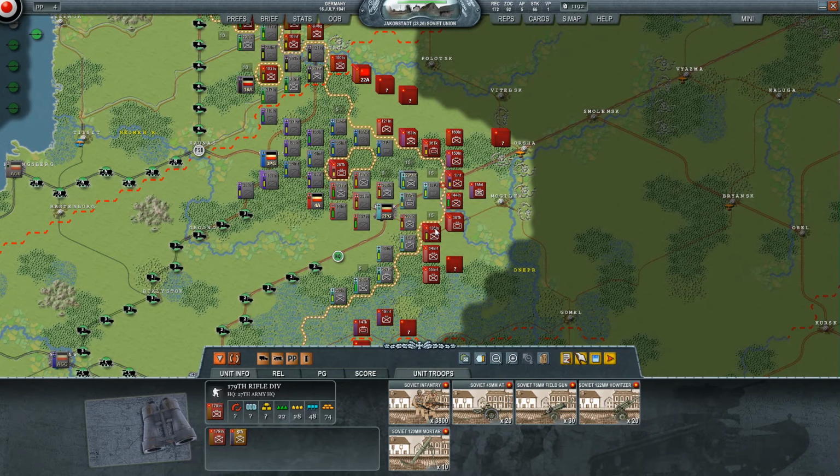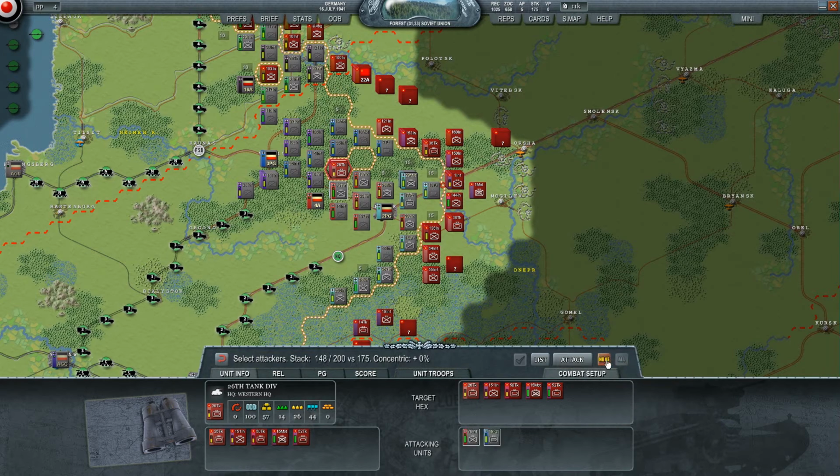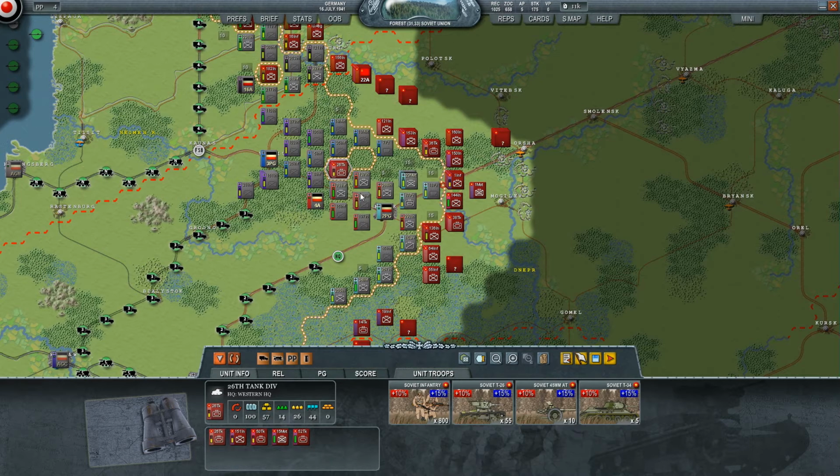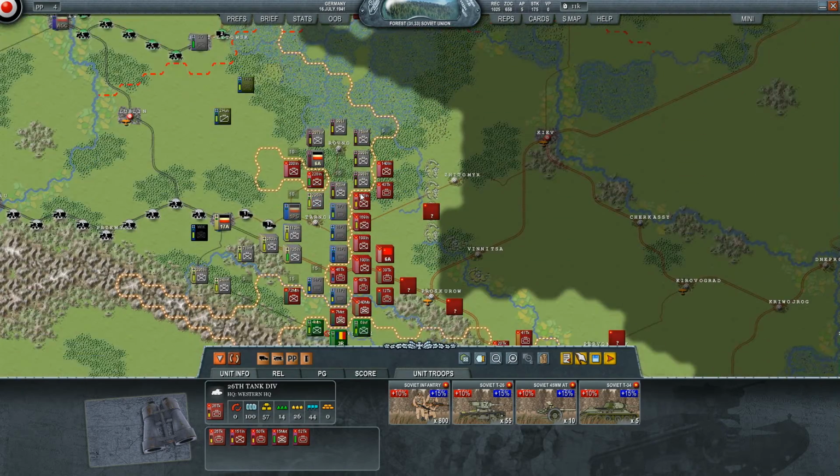We're about 20 minutes in. What I technically could do is try and attack these guys, see if that has anything. We only have two fresh units to attack them. I don't want to do that just right now. Give these people some room to breathe.